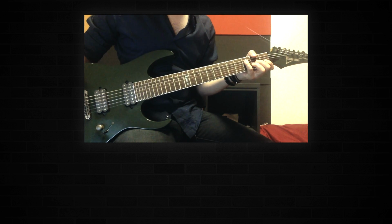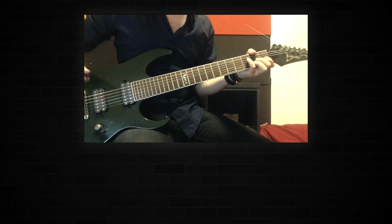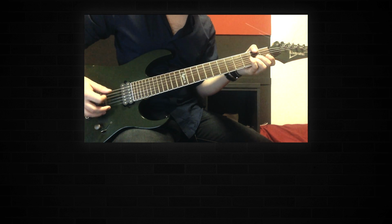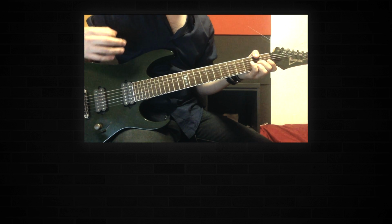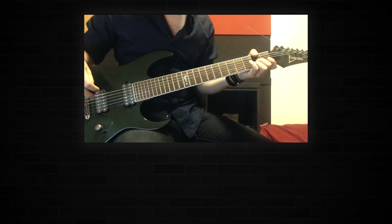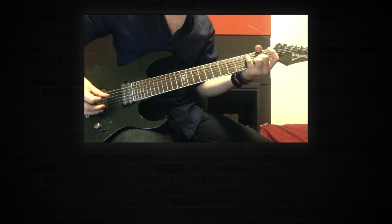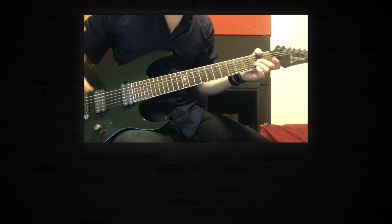There. This part, however, is kind of optional. I don't think it's in the original version. The original goes like this, I believe. Without the 3 and 2. So when you're playing the song by yourself, I personally like to add that, but it's totally up to you. Just sometimes when the bass and the guitar clash, it sounds like this is being played, but in reality, that's not what in the original song is being played.